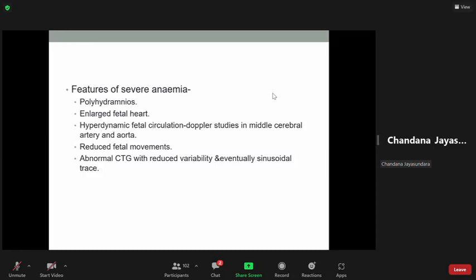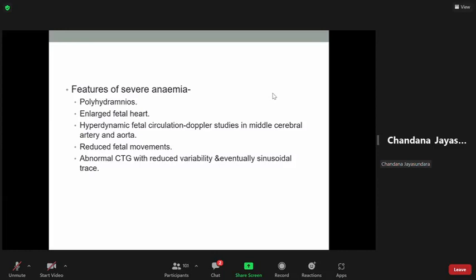So what are the features of intrauterine anemia? Our neonatology part is jaundice in the baby, and that will be discussed in neonatology lectures. But as obstetricians, we have to manage this baby until the baby is delivered. What happens inside the tummy is anemia, so we have to know methods to detect anemia.